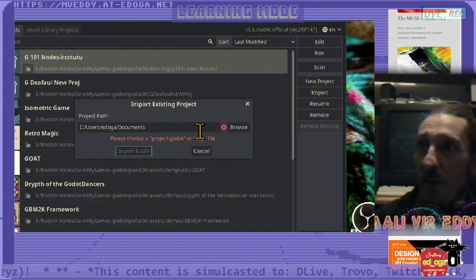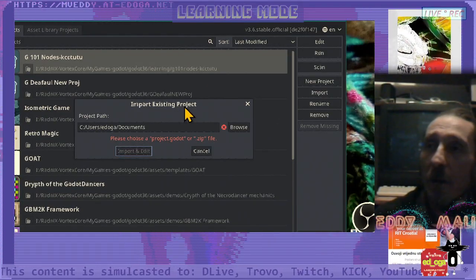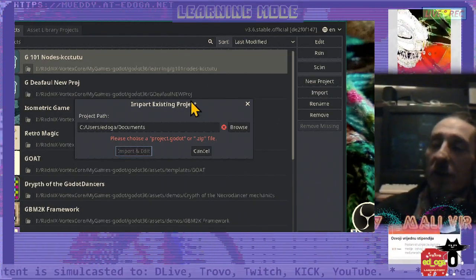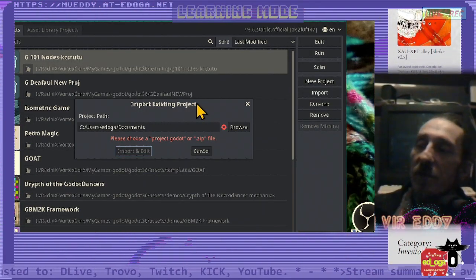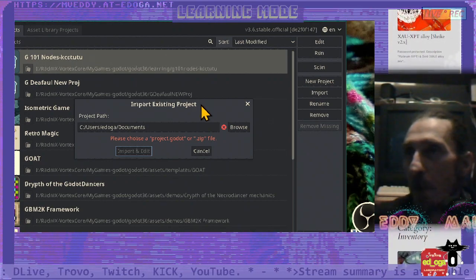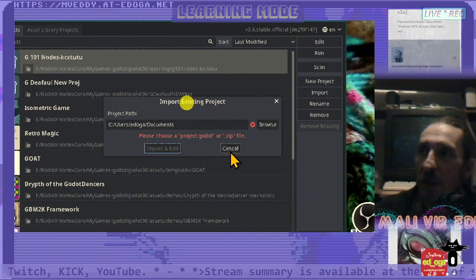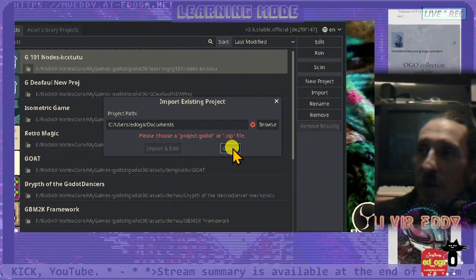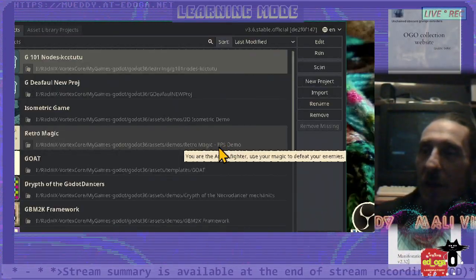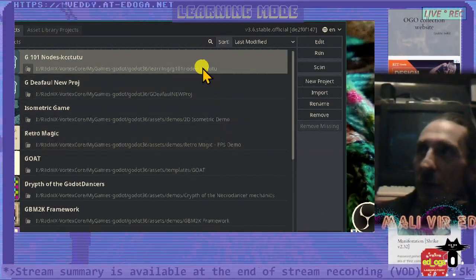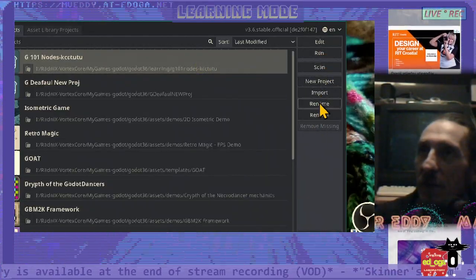I would hit import here and select the duplicate project, but I would need to customize it a little bit. If I click here, can I select anything from this?